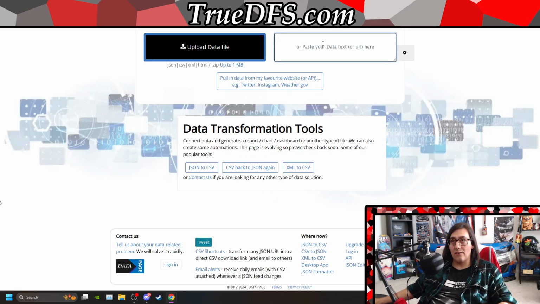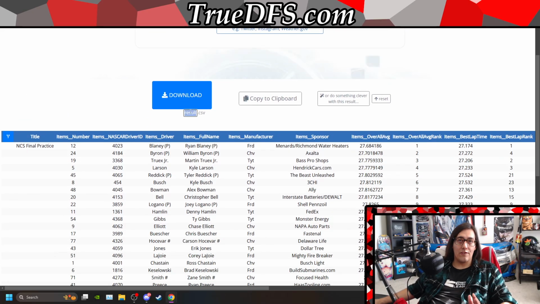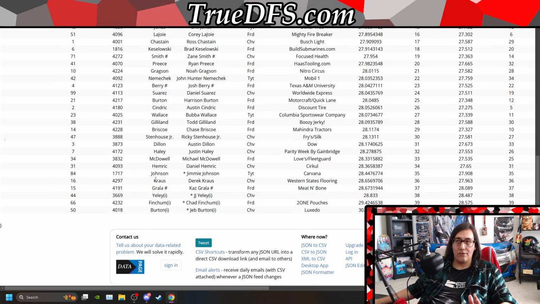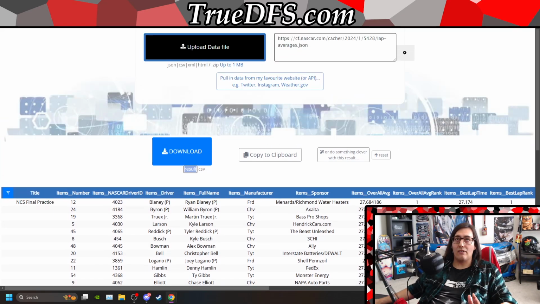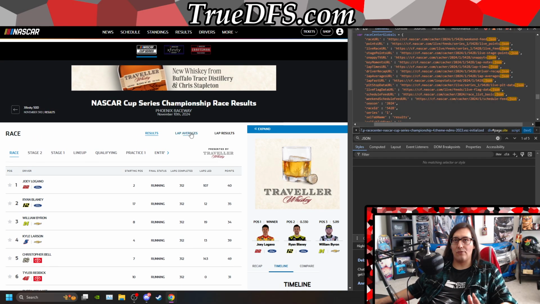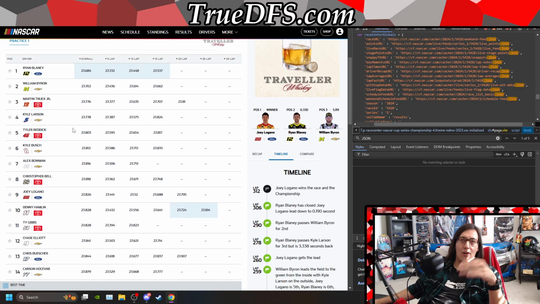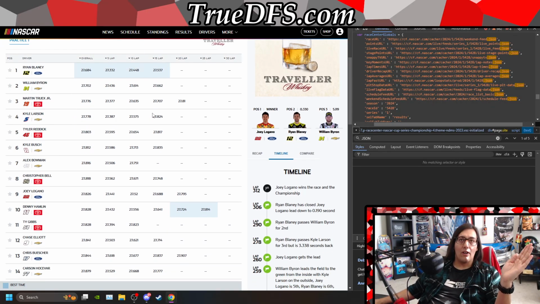You can just insert the data point in here and it'll give you a CSV file for whatever you're using. So I went ahead and clicked on the lap averages, which is just the lap averages used on the NASCAR website. Maybe you don't like how this is presented, or you want it in your own document. You can get it from there, and you can go to data.page.